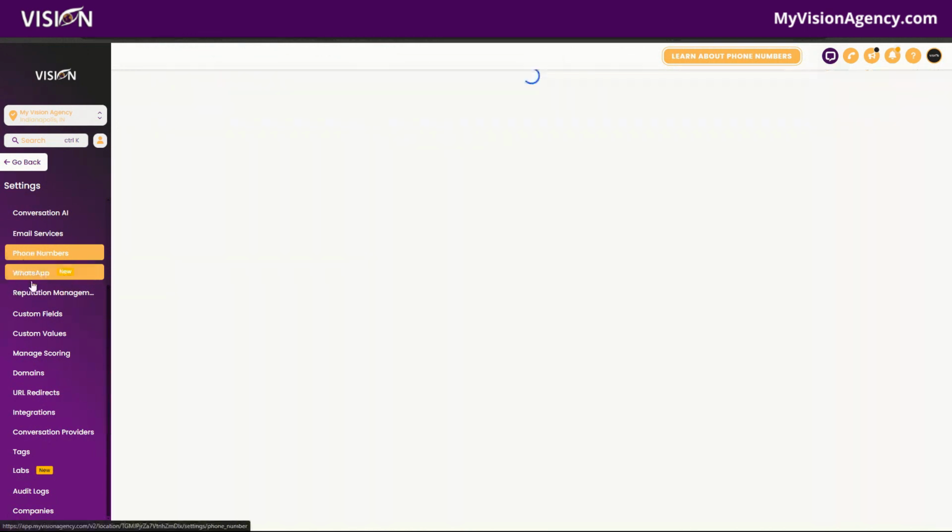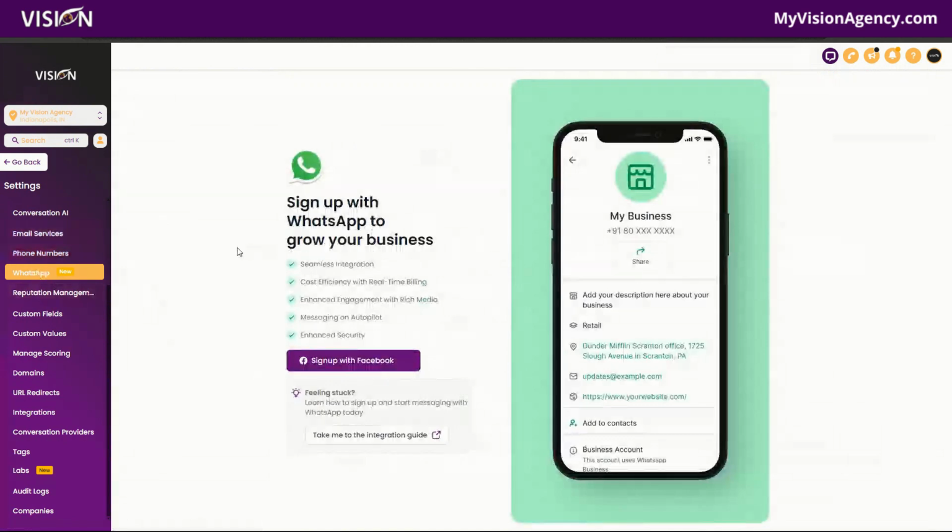I will be doing a training on WhatsApp. I want to get my own WhatsApp set up, get familiar with it, and do some testing before I go into a deep training. We've already talked about reputation management, and I went through that. But tomorrow, I want to talk about custom fields and custom values.